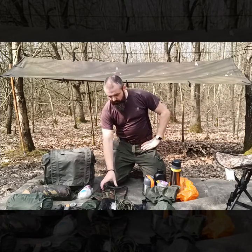I just want to go through some of the gear that I actually go with when I'm going out on a recce or to do a bit of bushcraft. This might change in time depending on what I'm going to be doing, but nine times out of ten the gear that I've got laid out here is what I take, and it all fits into this pack, this French F2 Alpine pack.